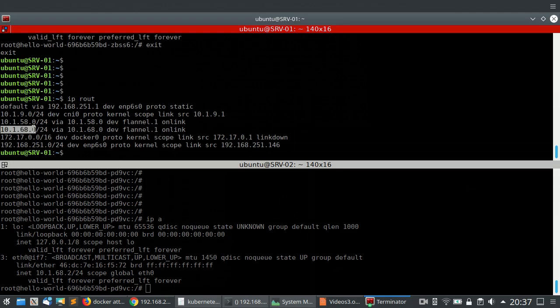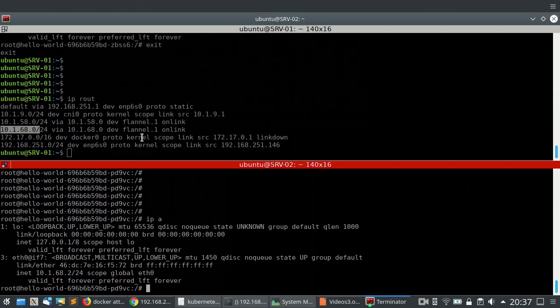So 10.1.68 is the network which is hosted on server 2, and this is being routed on the Flannel network. And Flannel will do the VXLAN encapsulation and send this traffic to server number 2.